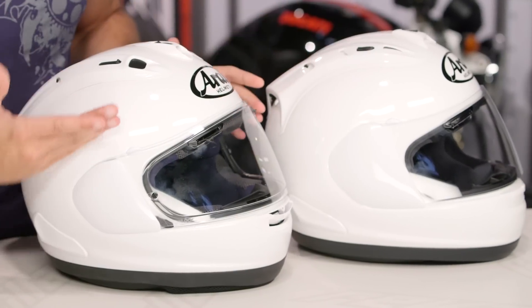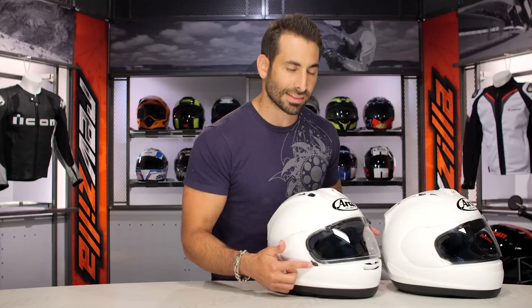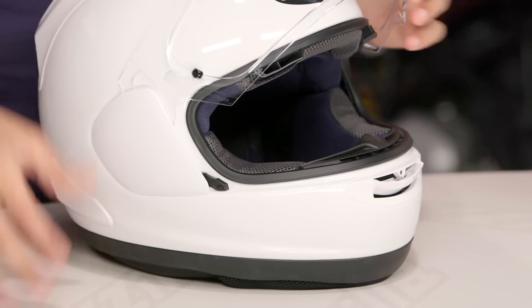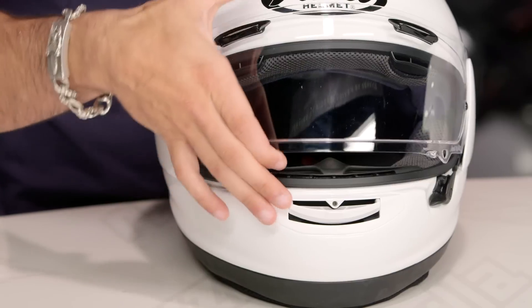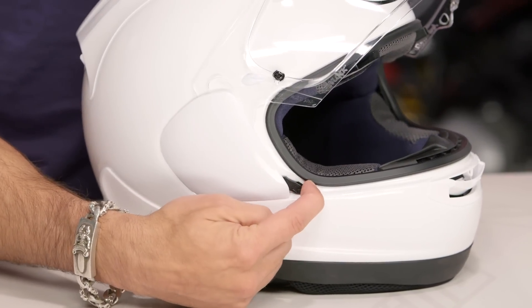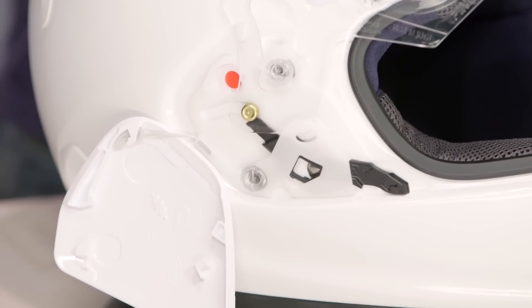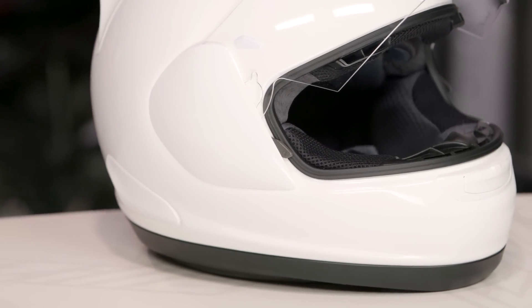If I turn it sideways, the side pods look pretty similar — it's a little higher here, comes a little lower here. But down here you'll see there's a little integrated piece. Now you have the ability to lift up this VAS-V shield — which is optically correct and UV proof — you can see it uses a Pinlock Max Vision shield and the lens comes in the box, so that's your fog-free system baked in, stock out of the box. Here's the change mechanism: watch when I push on this little lever. The side pod pops right off and it's got a tether — it doesn't get away. It's amazing.